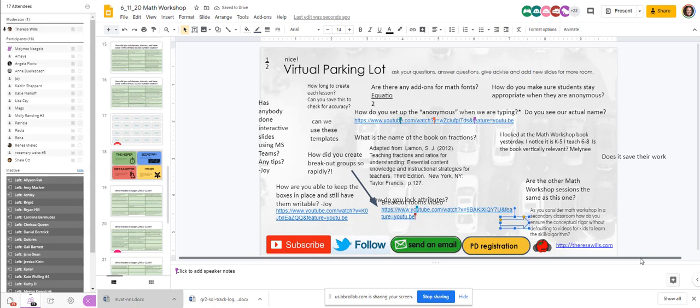Someone asked about conceptual rigor. I do a lot of work in rich tasks. If you want to check those out, every Saturday I do those. And then in the secondary area, you can actually have the groups do a lot more with the technology because they are developmentally ready for more competencies, such as creating their own slides, creating their own text boxes within it, using things like Desmos and GeoGebra, and embed those in the slides or take pictures within it. And so again, for me, it's exactly what I would have done in the classroom, just that they have a space online to post it. If you have a specific topic, we can chat about that and see how to turn it online.